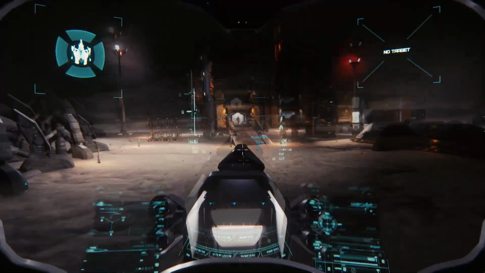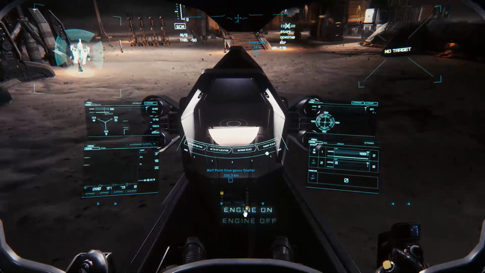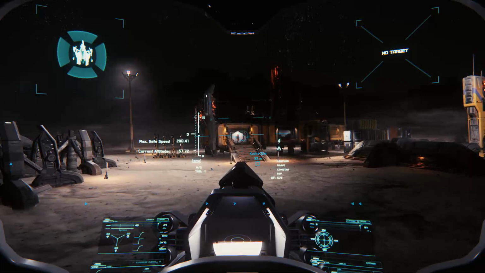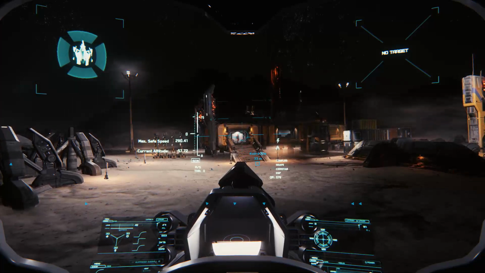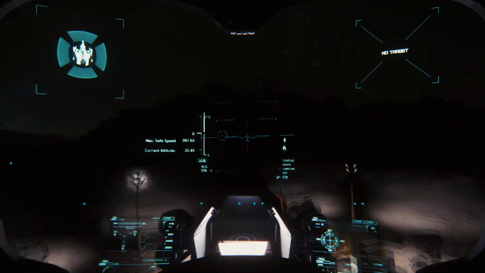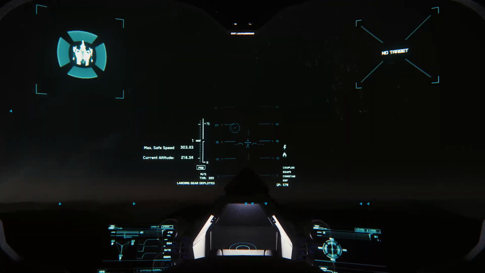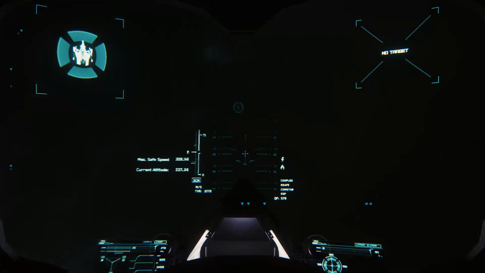Flare selected. Why, thank you. Engine systems disabled. Nope. Systems enabled. That's right. God, you're a dumb AI. What am I paying you for? Landing gear deployed. Okay, that's better.